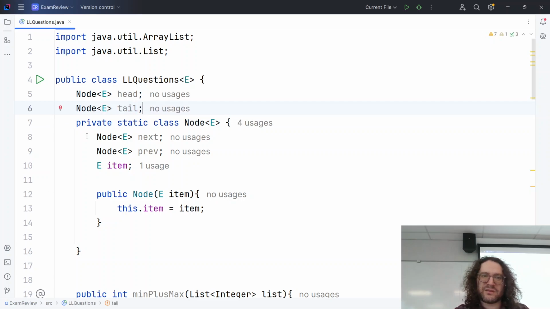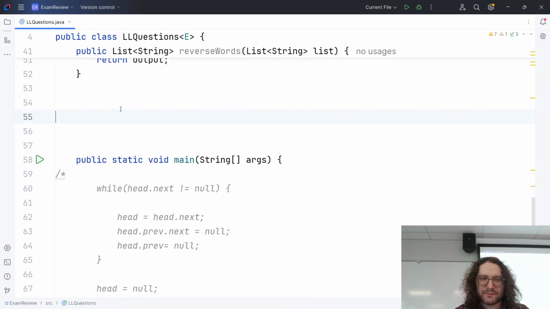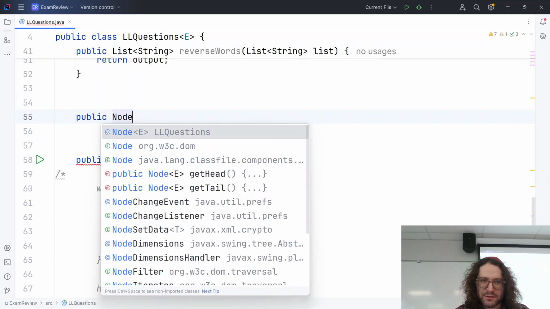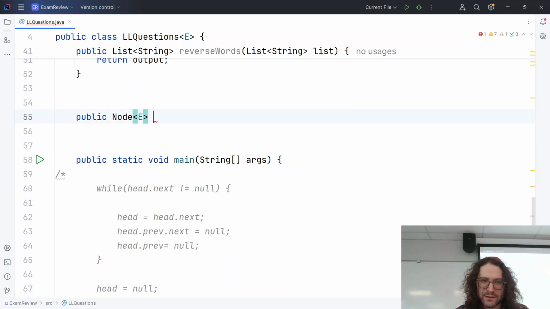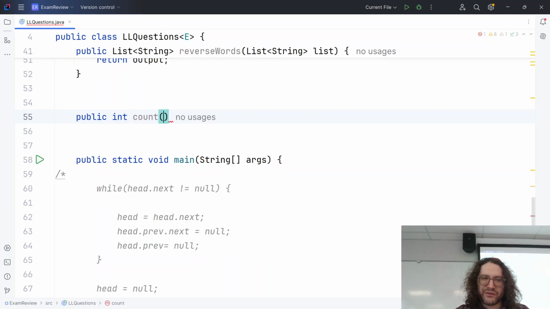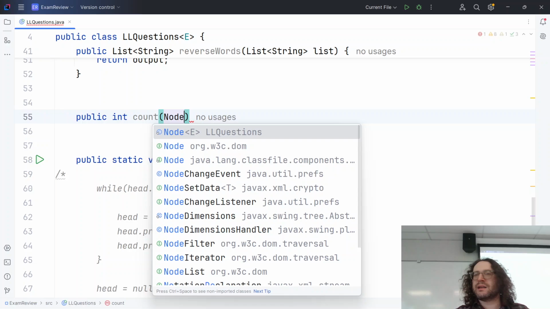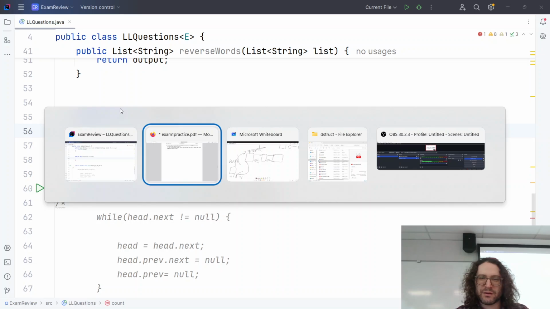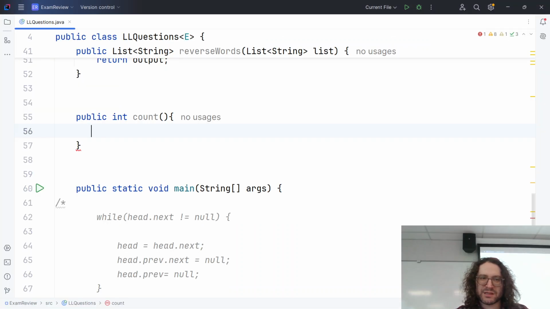just so that I can finally deal with those errors. Okay, here we go. Public node E. Obviously, this is not really a functional list, but the point of it is that we are just simply trying to get this answer as though it were written in the linked list class. We don't take in anything, this one, except what we want to count, which is E item.